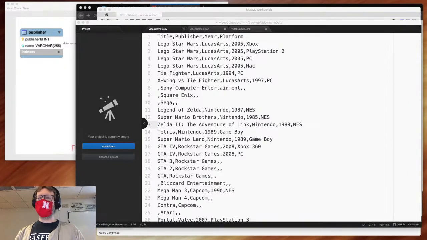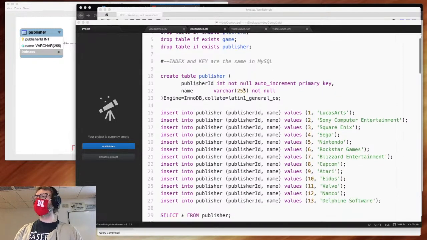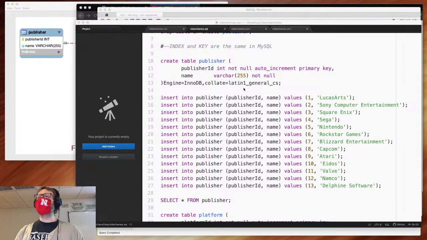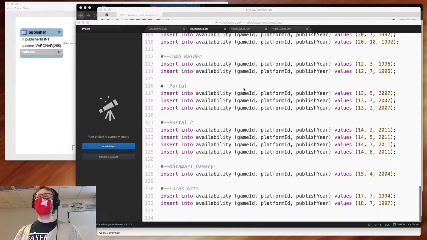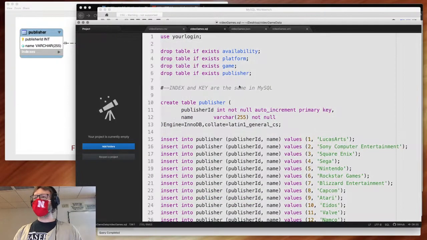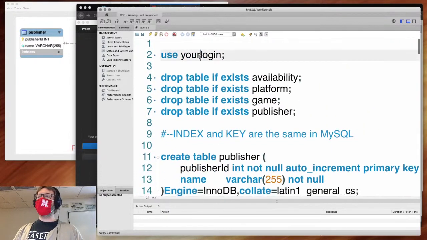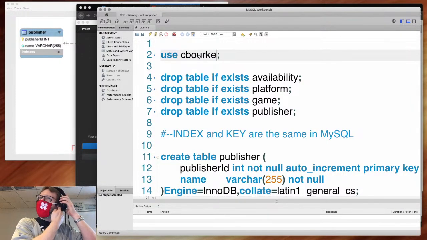You can download this video game database, I believe, from somewhere on the course page. But here is what that equivalent data looks like once you've SQLized it and you're inserting all these records. So I'm going to go ahead and select everything and put it over here into MySQL Workbench. You'll note here that I put your login because if I gave it to you like that, I would be hearing endless complaints that it doesn't work because I don't have permissions. My password is correct. Well, of course you don't have permissions for my database. You have permissions for your database.